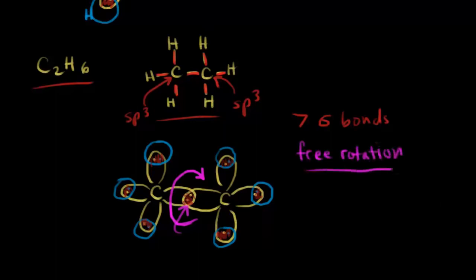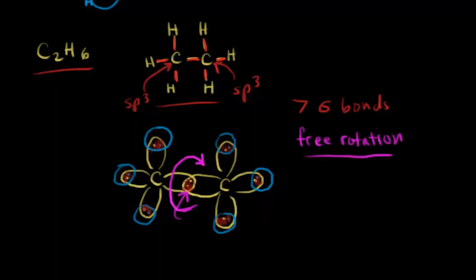And then the last thing I wanted to point out about the ethane molecule here is the bond length. The length between this carbon and this carbon turns out to be approximately 1.54 angstroms. You'll see slightly different values in different textbooks, but we'll say it's approximately this value. And the reason we want to know that is we're going to compare this carbon-carbon bond length to the bond length in some other molecules in some later videos.